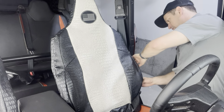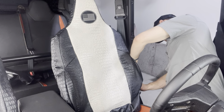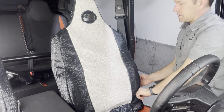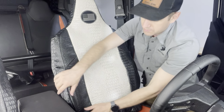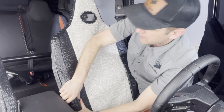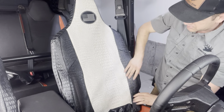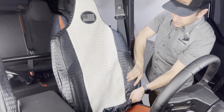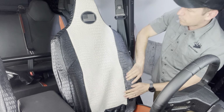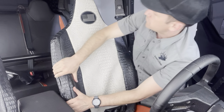Okay, so now that Velcro that I opened up on the outside, I'm just going to go ahead and close that up, because again, that's just to help you get it over this wide section right here. Now what we'll want to do the whole time as you're installing this is really run your hands over it to help it massage, is what I typically tell customers, just massage over that seat to get the seat cover to conform to the seat there.